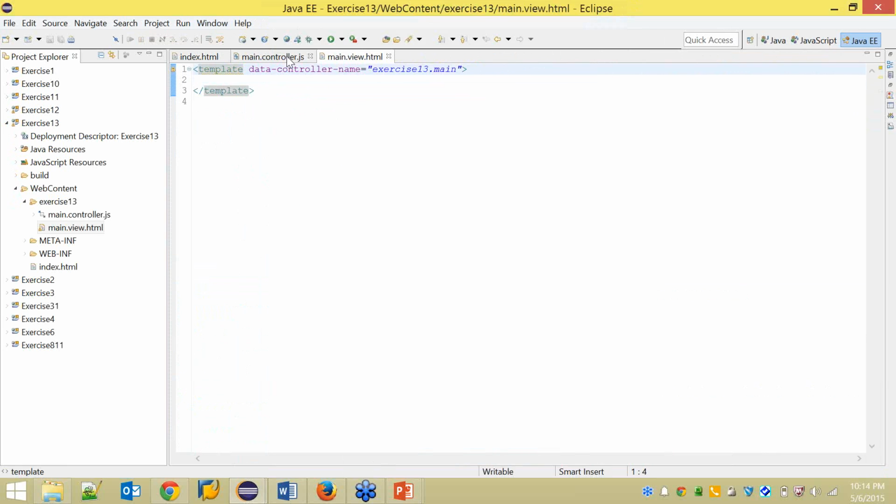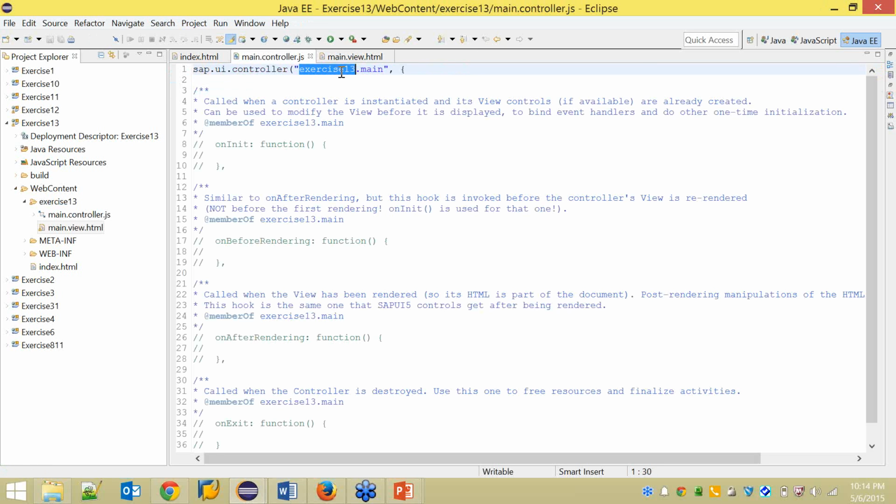Now, any view you take, you will always find this attribute controller name. In the JavaScript file you have a separate method, get controller name. In the XML view I have shown you the separate attribute called controller name, in which you reference a controller that is associated with this particular view. Likewise, in any mode of development, you will always find this controller attribute. So here, since it is HTML, like I have told you, everything comes with a data prefix. So data-controller-name is going to be the reference to the controller name, that is xi13.main.